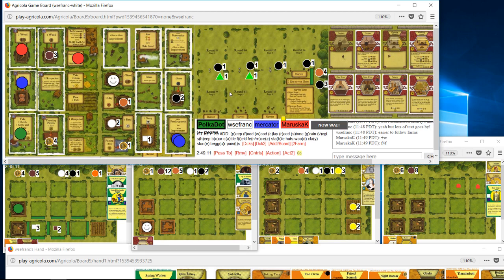Yeah, Maroskok's so much wood. Elephant. Hmm. Thatcher's not strong, but with elephant, if I don't help Mercator, he starves, but I'll help him anyways, because I'm a nice guy, and I want the grain.